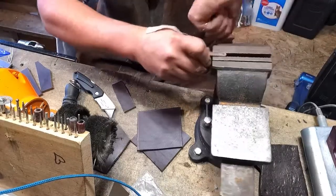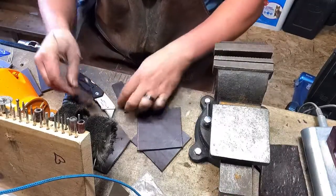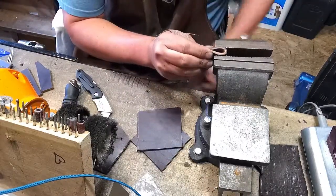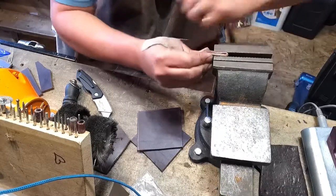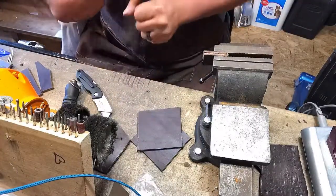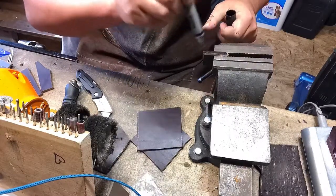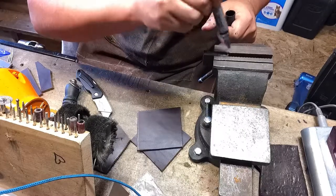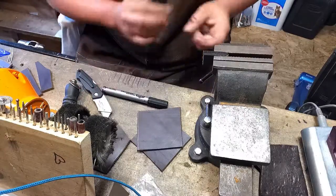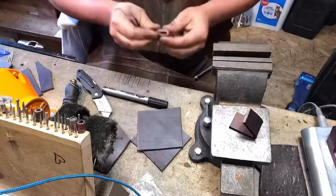Put it in the vise and I just want to get that initial crimp done on it — that's going to keep it in rough shape. What I'll do a lot of times is take a permanent marker or Sharpie and make the top side black, that way I know the top is even because sometimes the bottoms aren't always even. I'll do the same to this one.